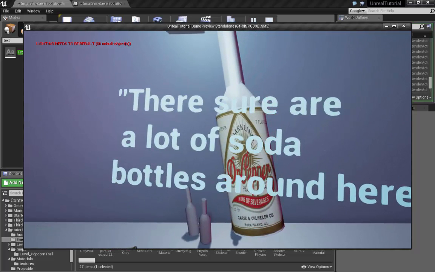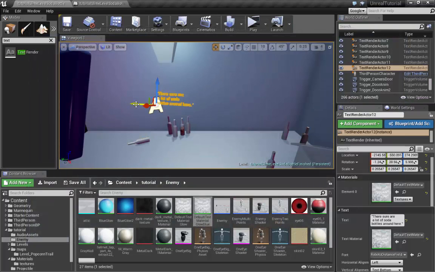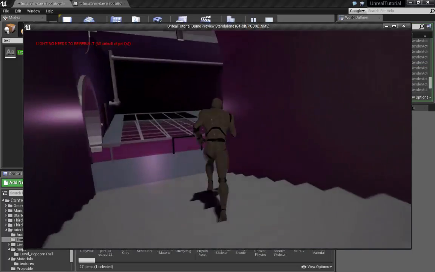Perfect. I just gotta move it over one more time. Over there. Looks tedious, but this is what you do.